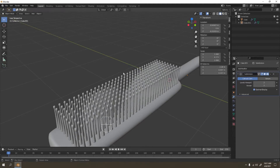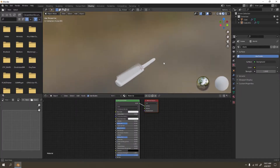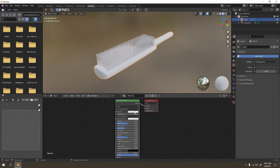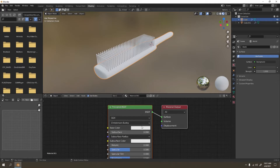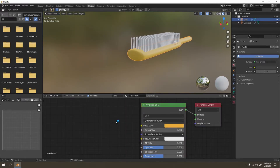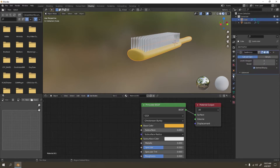Now let's go to Shading to shade our brush. Whatever you like, choose any material. I think these two share one material since I duplicated them, so they're actually linked. Let's press Exit so they're separated. Add a new material, press New. Before you apply any color, you must apply the Subdivision Surface first, because if you color first and then apply the subdivision surface, it changes things a little bit.